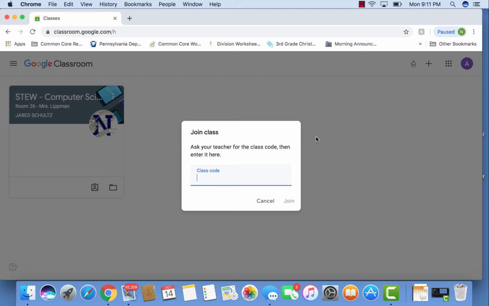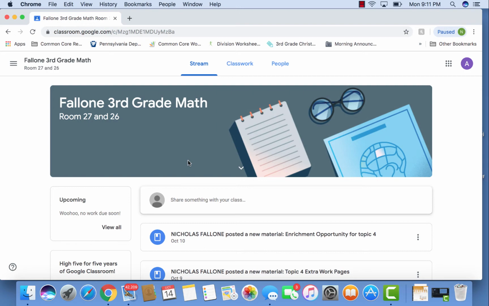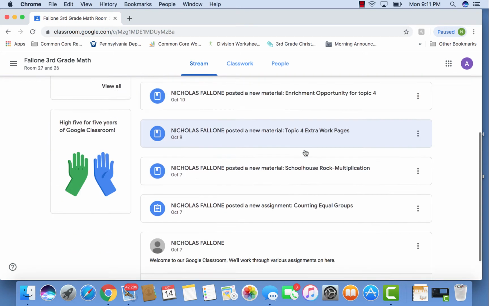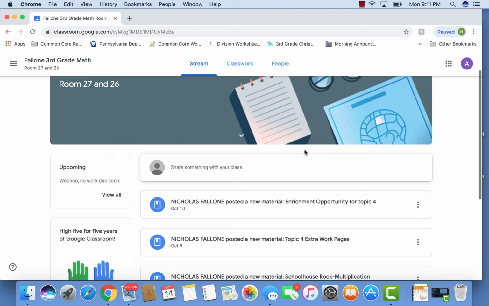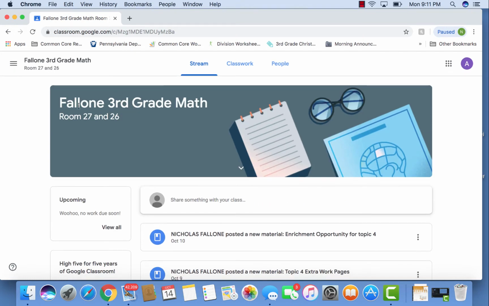Here's the current class code. I typed it in and it brings me up to the account. As we can see, this is my Google Classroom account, Falone Third Grade Math.